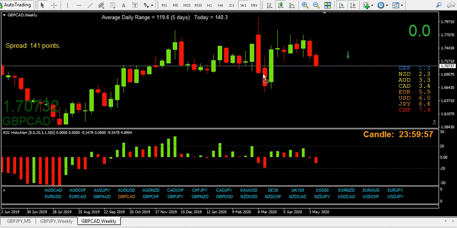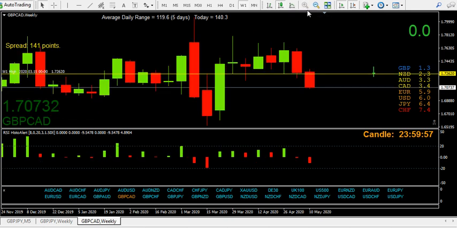And this is a valid resistance because it's part of a downtrend: high, low, lower high, lower low. And we can see how that has been respected just by looking at this lovely weekly chart here. Now I haven't cherry picked this, they all look similar, the pound currency pairs. But let's just have a look at what happened to this particular resistance level.